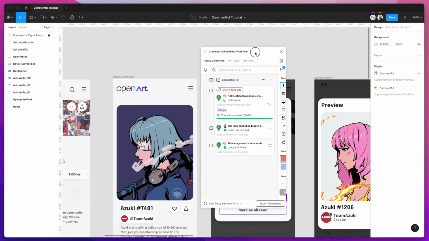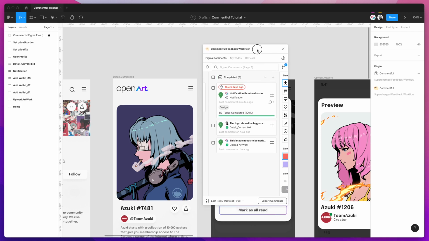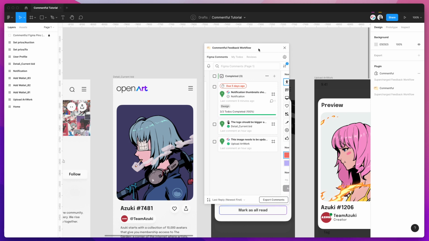And I think that's really neat especially with bigger teams where you've got a lot of different comments that you need to filter through and sort through.